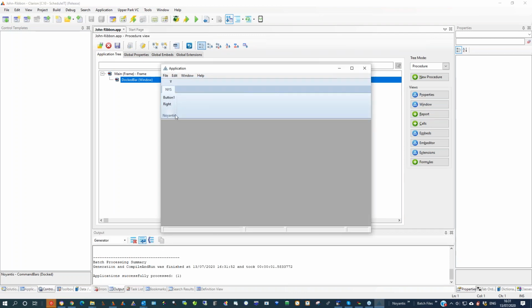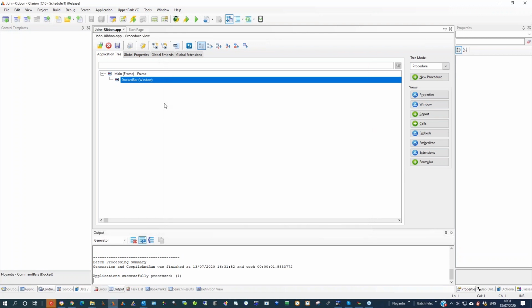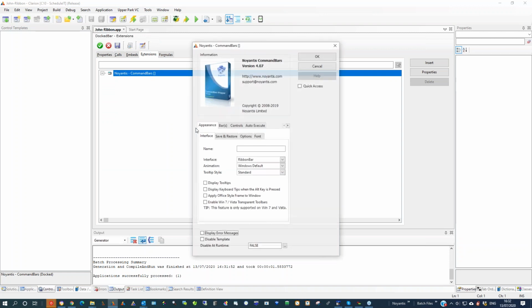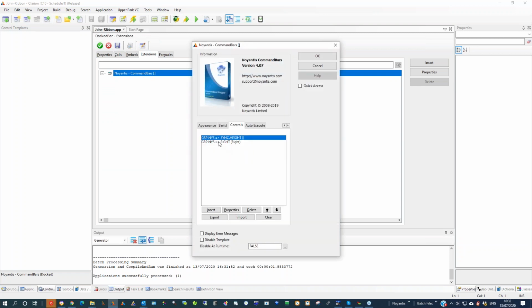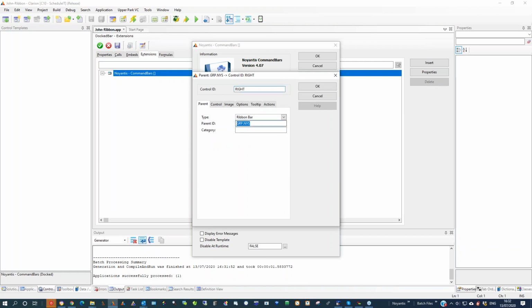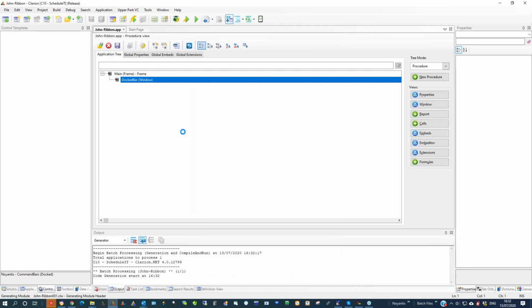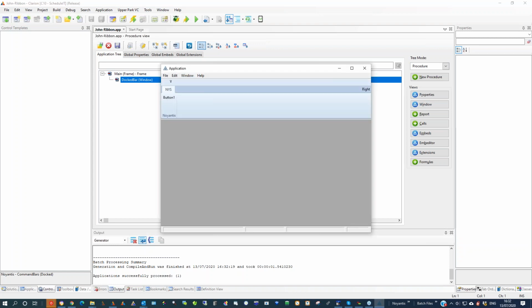Oh, bad example. No, I'll tell you what, we'll take it off there and we'll put it actually on the bar itself, which a lot of people don't realize you can do. So instead of putting it in a group, I'm going to actually put it on the ribbon bar itself. Is that the bar? Yeah, ribbon. Yeah. So now instead of putting it in a group, we've actually put a button on the bar itself. So we've gone to the right.